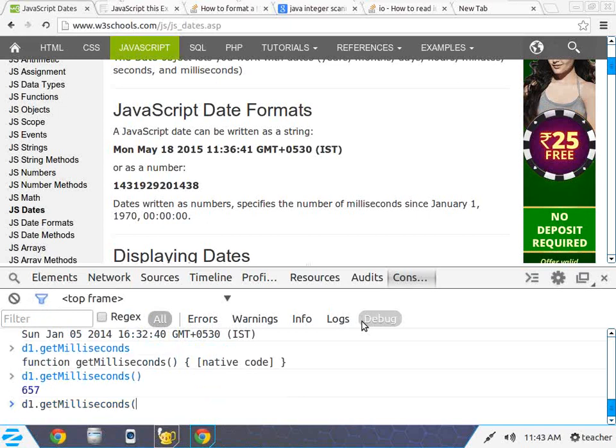Every millisecond, every second is represented in the form of a number. It is the number of milliseconds since January 1st, 1970. So this is the one.